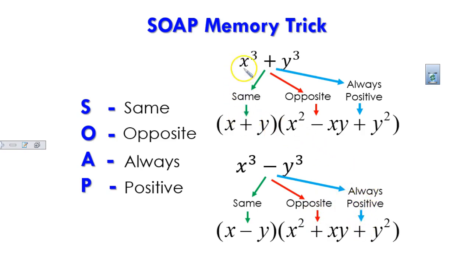You'll also notice that once we take the cube root of the first term and the second term, there's a pattern in how we plug those in as well. The first parentheses is going to get the cube root of x and y. In the second one, we're going to start with the first term squared, plus or minus, depending, the cube root of the first term times the cube root of the second term, plus the second term squared. As we look at some practice problems today, you'll see this pattern over and over again, and hopefully after practicing yourself, you'll get really good at it.